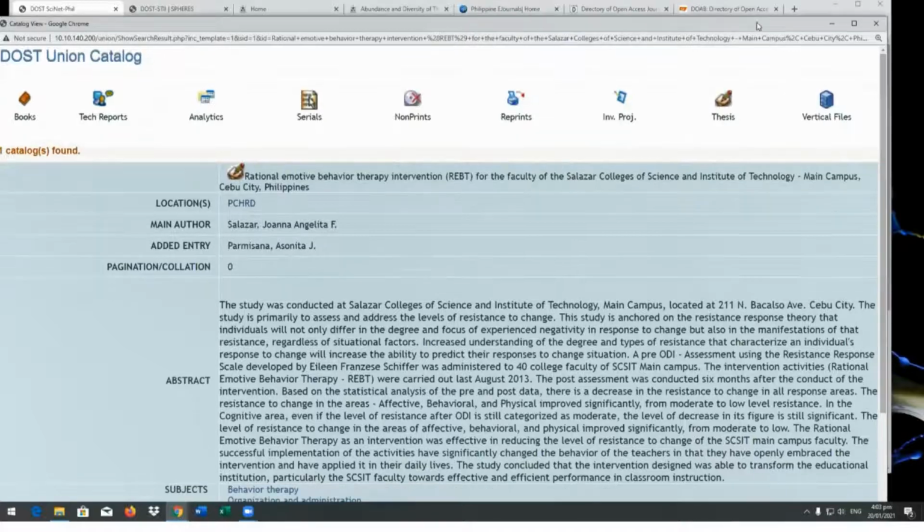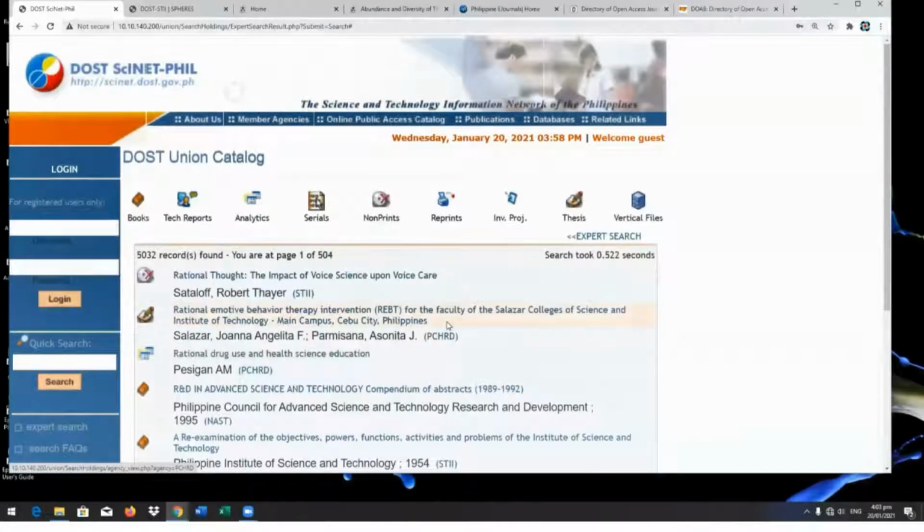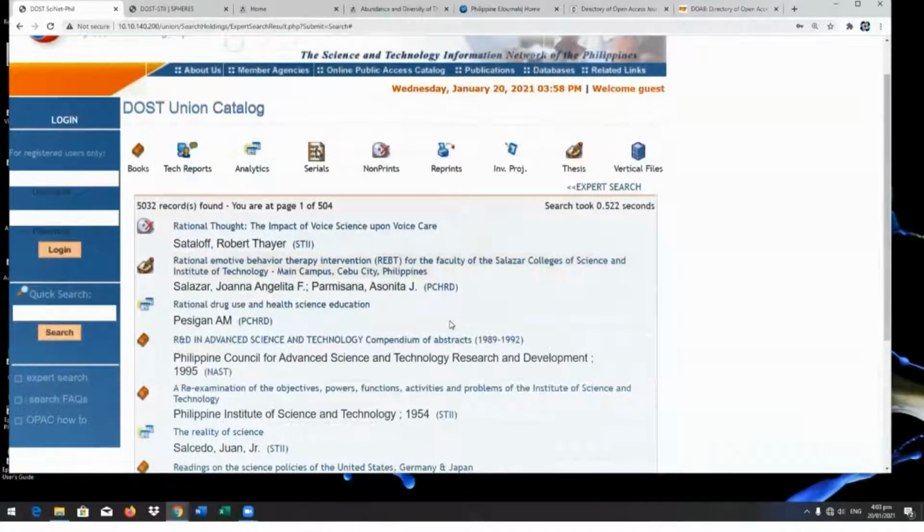That also applies to books. So, katulad po ng sinabi ko kanina, for books, we will not be able to provide you with the whole book. Instead, we will be providing you with the table of contents, and then pipili po kayo kung aling chapter po doon yung isi-send namin sa inyo. Okay?